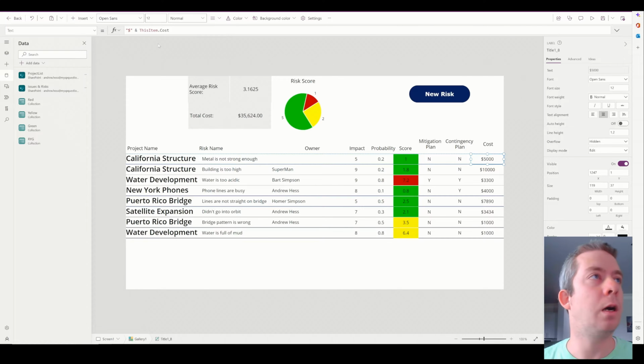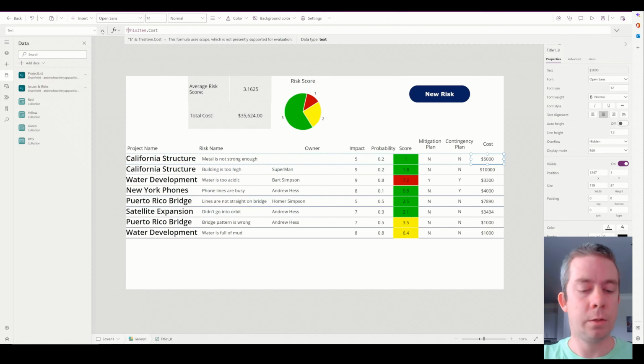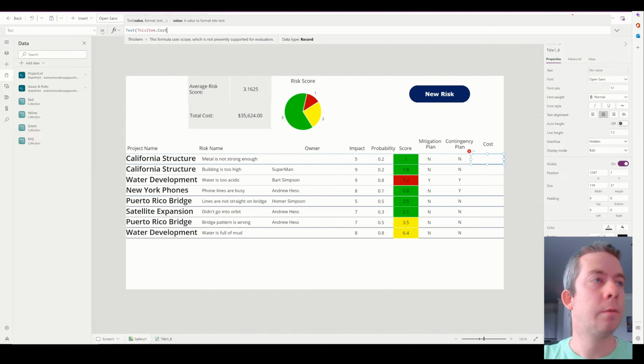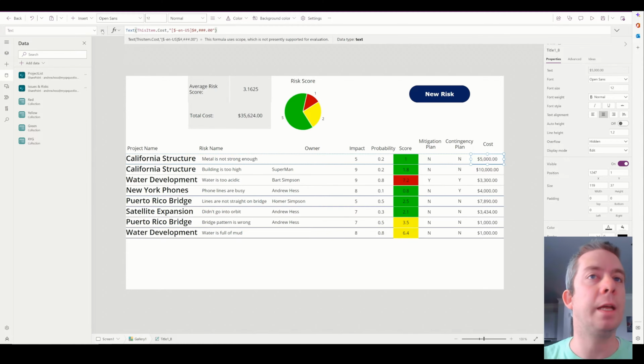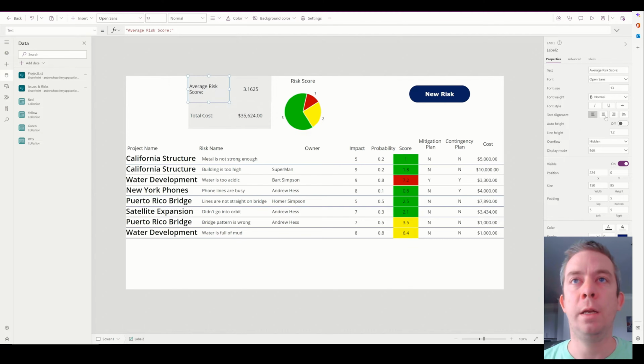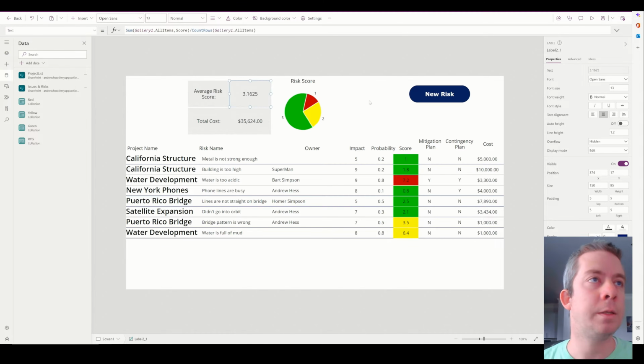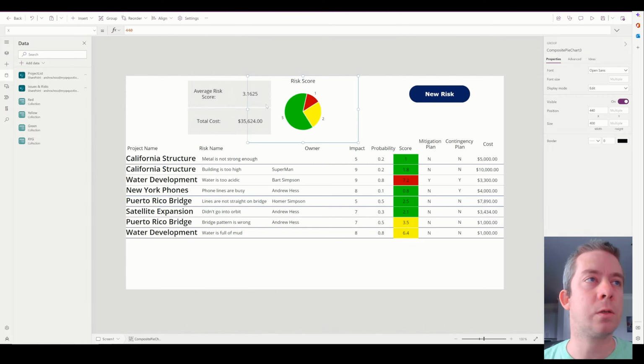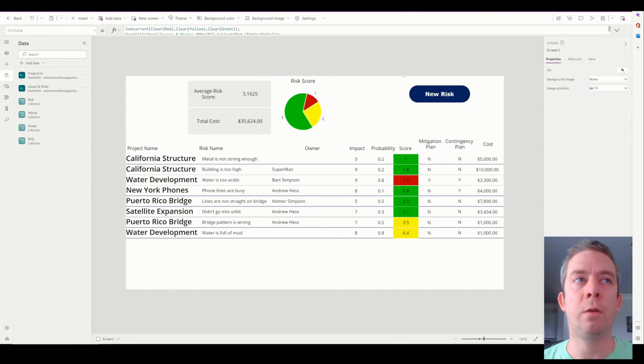I'll do that on the cost also. So text this cost, and I could put this formula in the properties of the video if you like, but now we actually have a total cost, an average risk score. Let's see, what else do we have? We have a risk score here. We can see all of our risks.